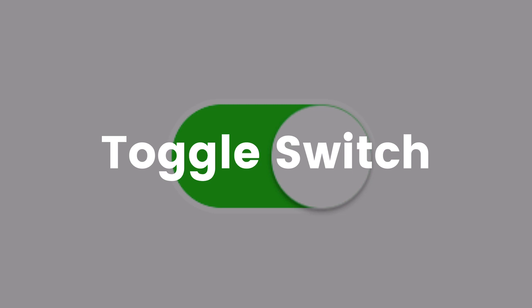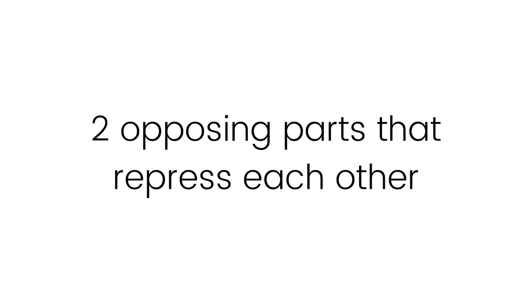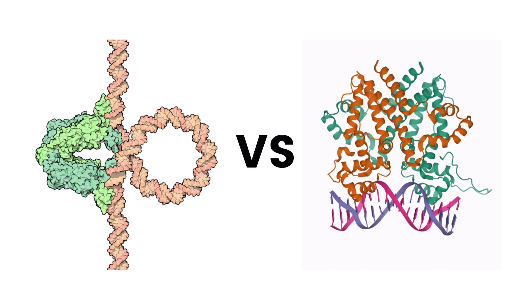Now let's level up the complexity for our biological circuits. What I did as a project is something called a toggle switch. What you can see in the background image is basically just that, a toggle switch. You can maybe recognize it because it's all around our smartphones and electronic devices. A toggle switch are two opposing parts that repress each other. In genetics, we have two different genes. We have lacI and we have TetR. If TetR is active, then it'll repress lacI and vice versa. So when one is active, it is going to repress the other one. What this will allow us to do is to keep the input on, keep that sequence on when the input is on as well.